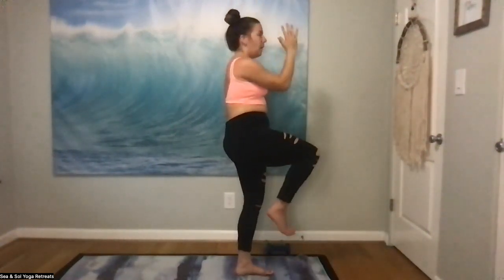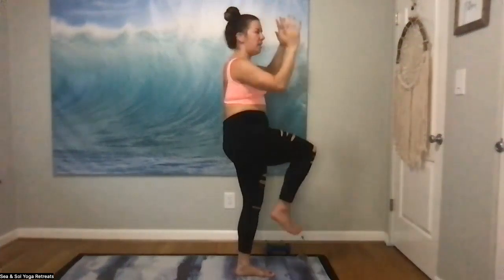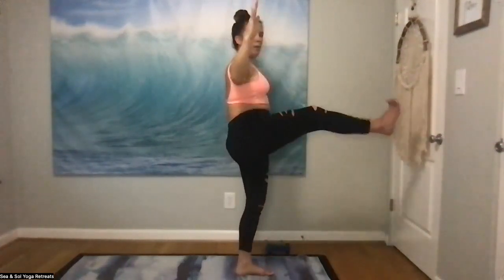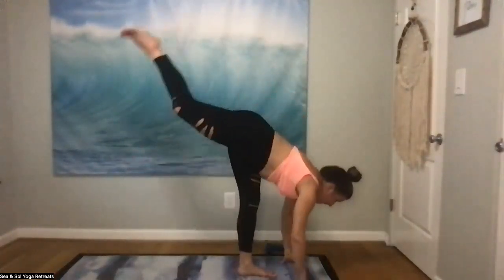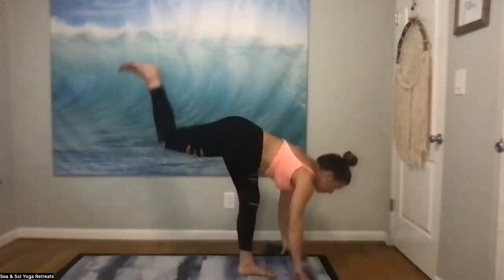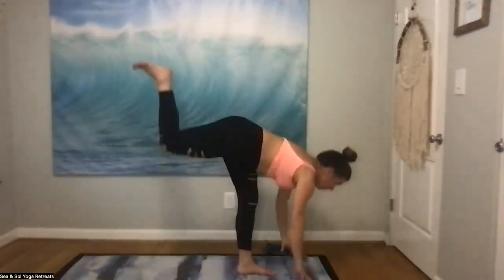Forward. How high can you get your heel? Here, four. Three. Slide it back, crescent. In two. And one. Before crescent, standing splits. And rise. Down for two. Up. Down for two.